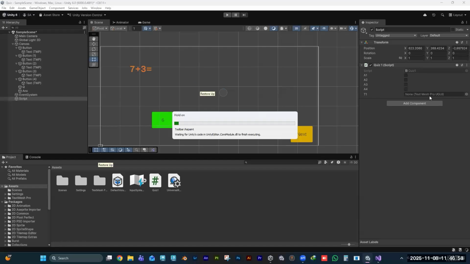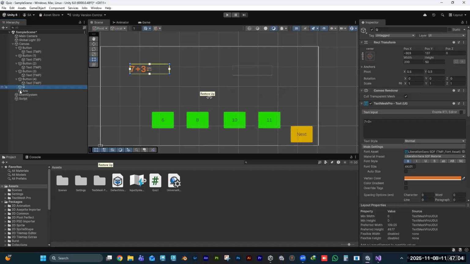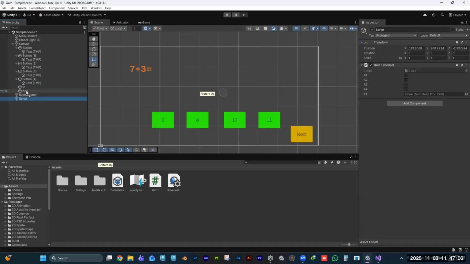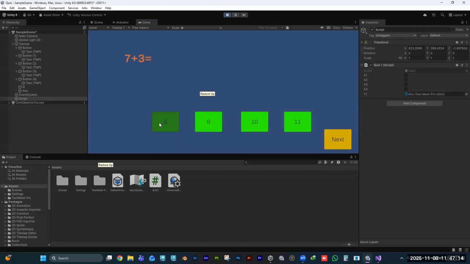Before I do anything, I need to connect the script with the text with my script. So here I have the answer. I named it try again. And here I have when the user answers correctly.